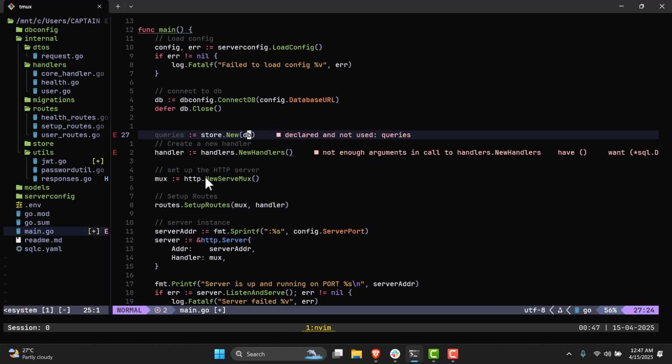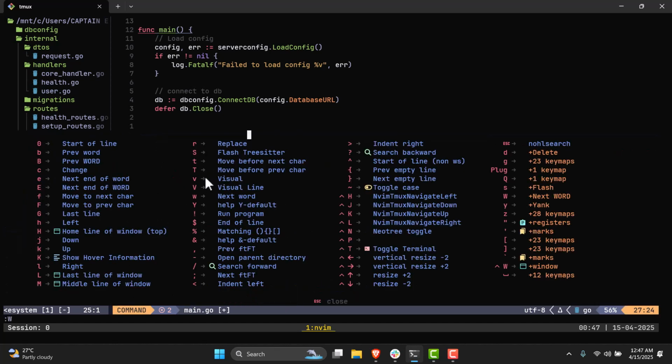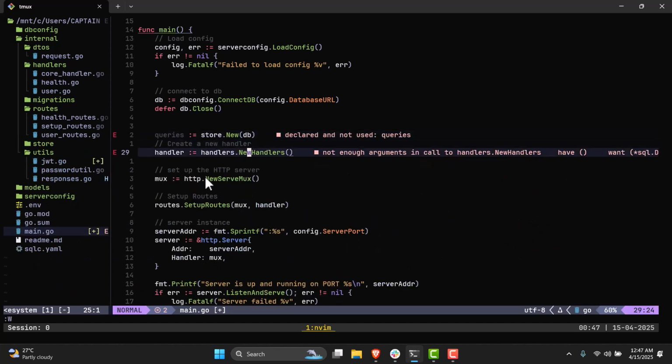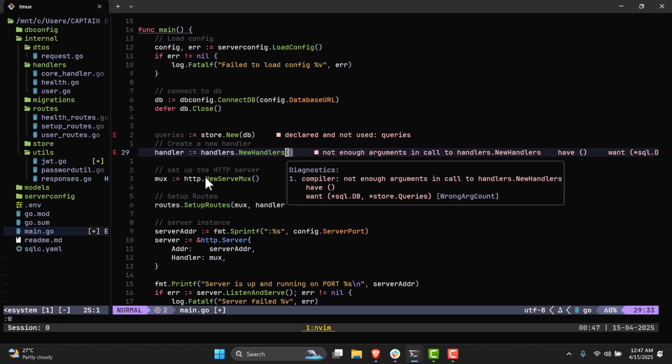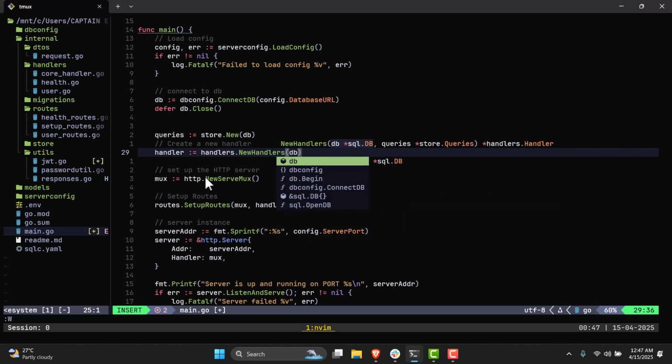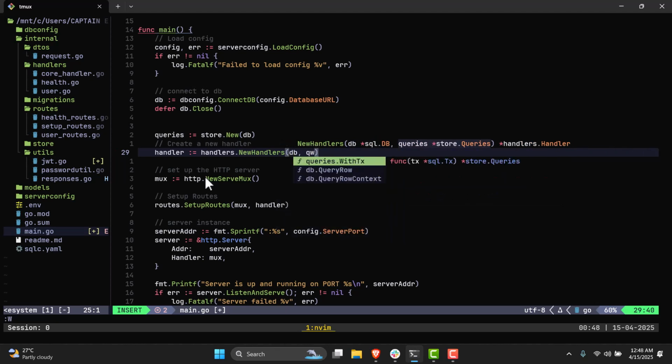We're going to pass in the db. Then let's pass in our db config, db, then our queries, and the errors should be gone.